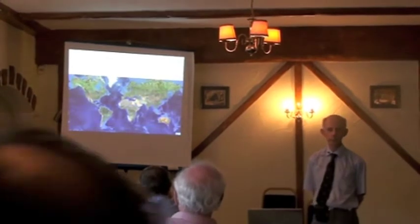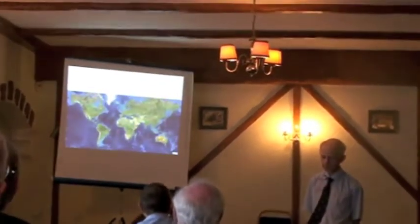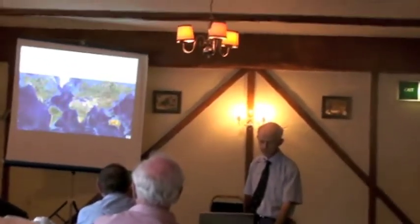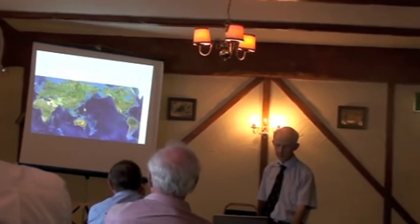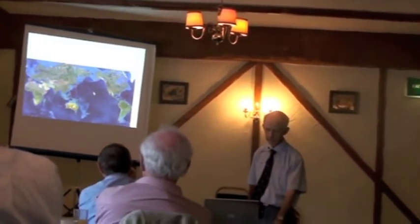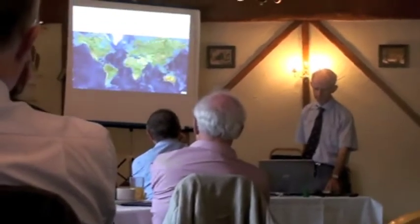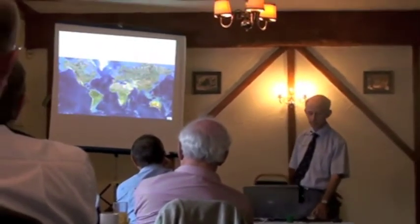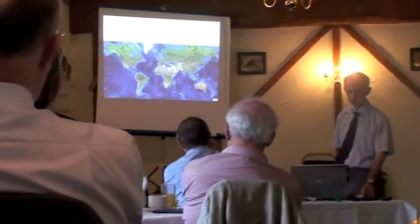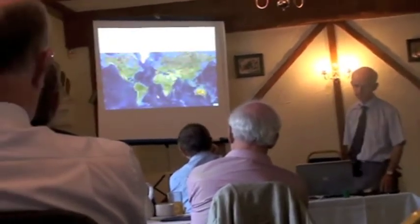This is the world as we know it, according to Mr. Mercator's wonderful projection. It could equally well look like that, but it would leave a lot of water in the middle. And so traditionally, we see it that way, with the prime meridian down the middle through Greenwich, though it could just as easily have gone through Paris, and the North Pole at the top.